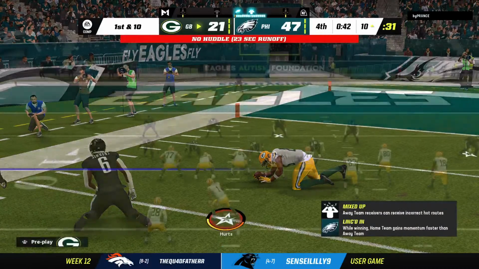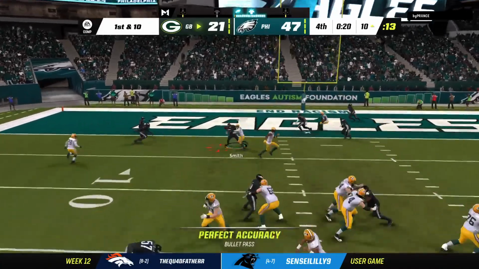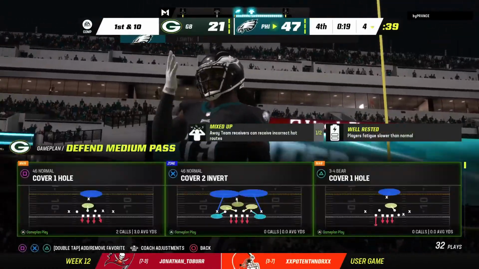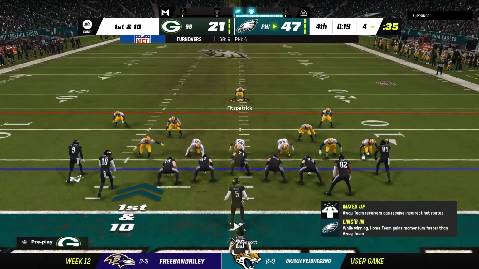That's caught inside the 20. It's a big play there for Green Bay. 67 yards. Jalen Hurts, not a terribly big fella at 6'1". And now here's another interception. Picked off by the linebacker, Jalen Smith. And the Eagles are going to take possession here as they've got it at their own 4-yard line.